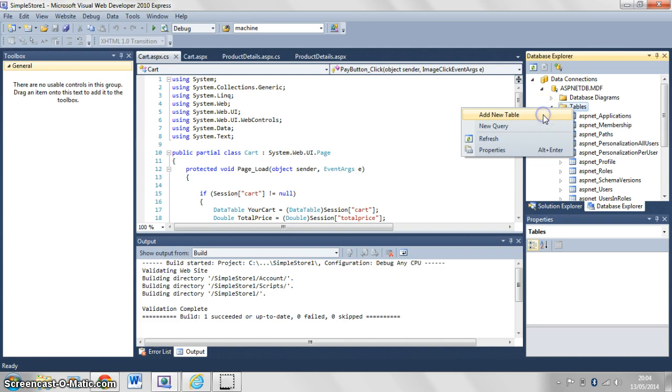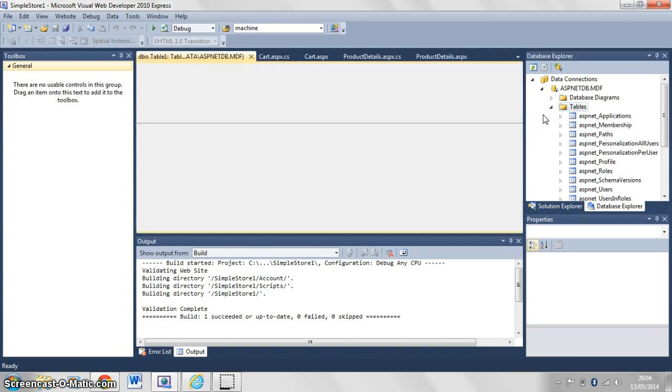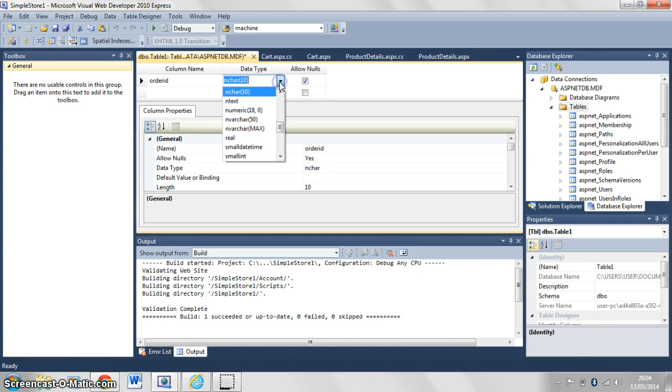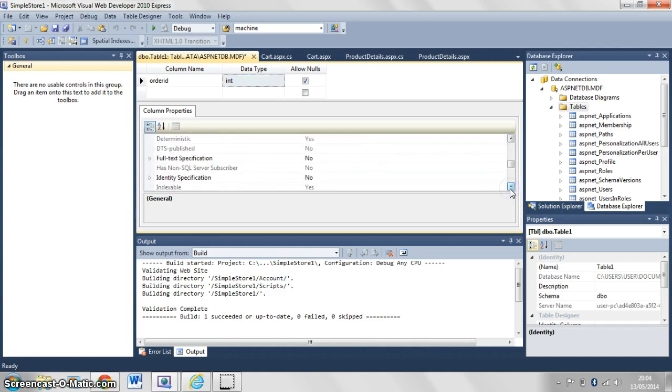So we're going to add a new table, and first of all we're going to give it a field order ID, and this is going to have a data type of int. Let's just set this to be an identity field.